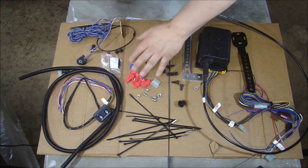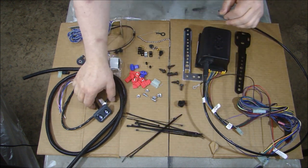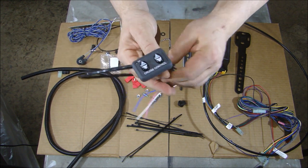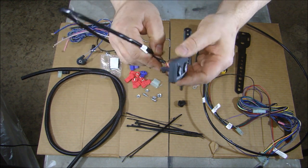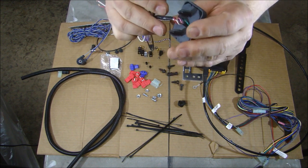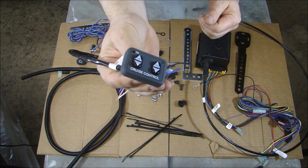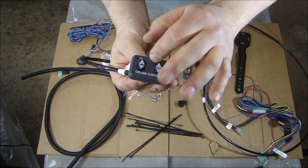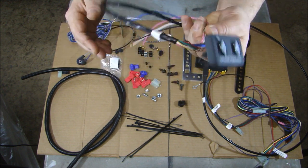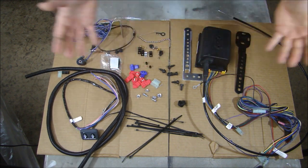There are all sorts of electrical connectors for the wiring harness tie-in, a bunch of cable ties, and you get the cruise control switch unit itself - this is what goes in the passenger compartment. There are two bosses on the back that mount into a hole. This is actually like a dash mount, but I have a very creative way of putting this in to make it look like it came from the factory. You also get some convoluted tubing and a bunch of hardware. That's what comes with the kit.